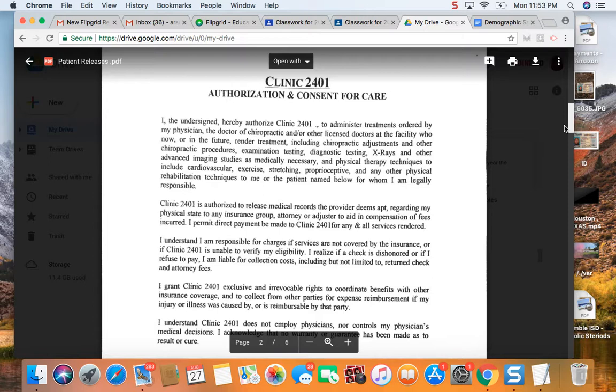I permit direct payment to be made to Clinic 2401 for any and all services rendered. This is an AOB, an assignment of benefits. It's short and sweet to the point, but the main point that I want you to understand out of this is that it states I permit direct payment to be made to Clinic 2401.